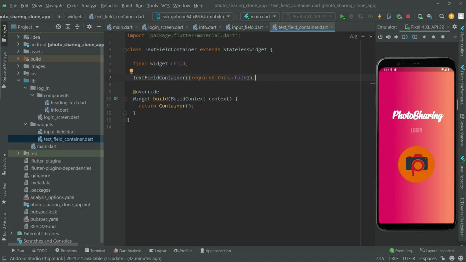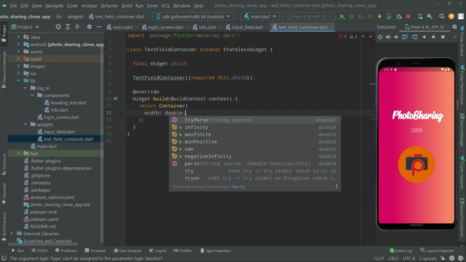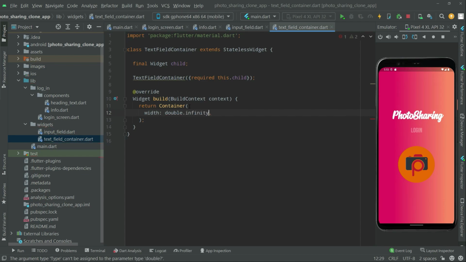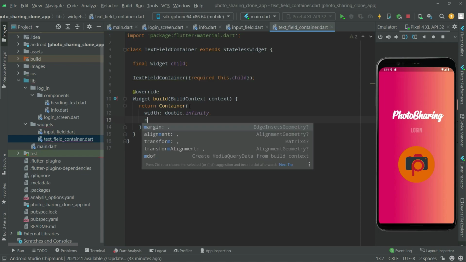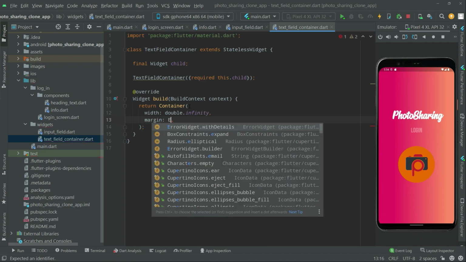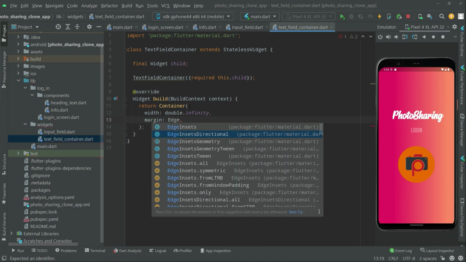Now right in the widget build, let's hop in the container. So now we will set the decoration for this, right in this container, but first we will set the width for it. Double dot infinity. Okay, this one all fine in here. Let's set the margin, and we will go with the edge insets in here with the symmetric one.